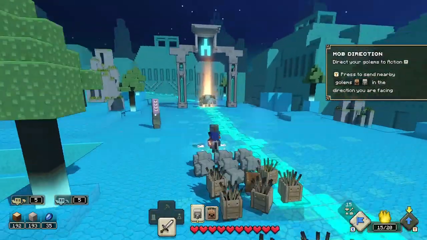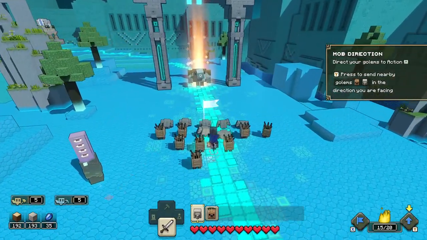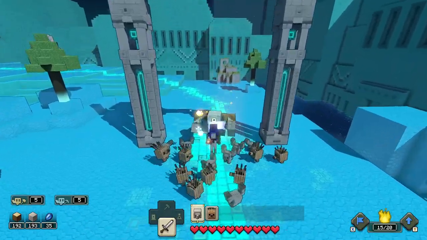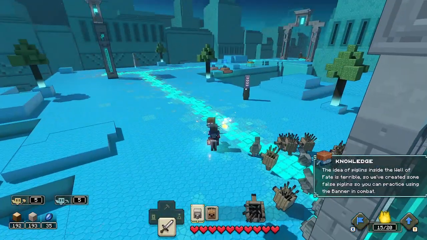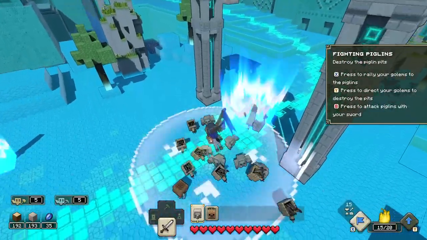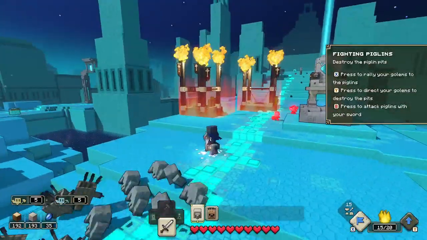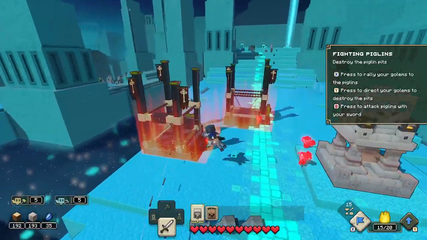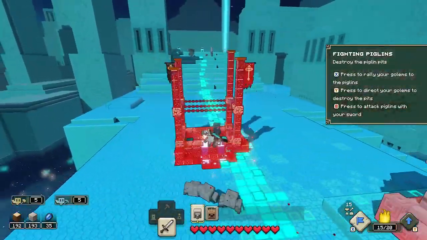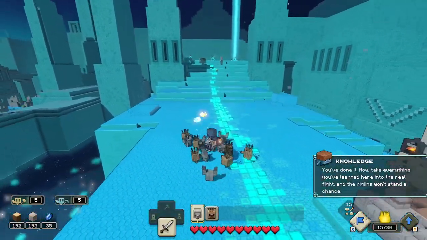Just why? That didn't quite work. There you go. Hello, little friends. Piglins inside the Well of Fate is terrible. So we've created some false piglins so you can practice using the banner in combat. Some what? What is it, Star Wars? Oh, okay, so sprinting stays. That's good to know. Okay, that's kind of a weird button to attack, but okay. That was easy. Now take everything you've learned here into the real fight, and the piglins won't stand a chance.